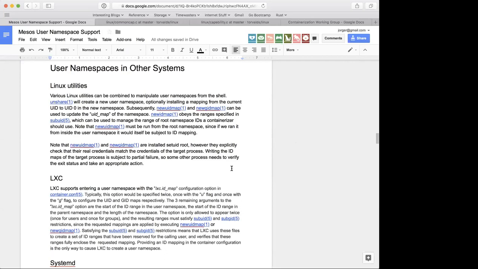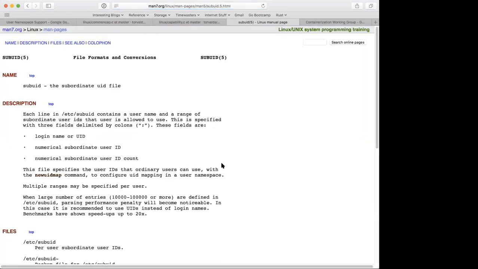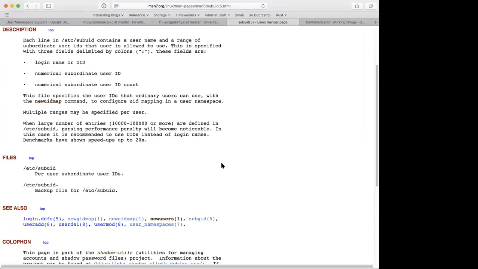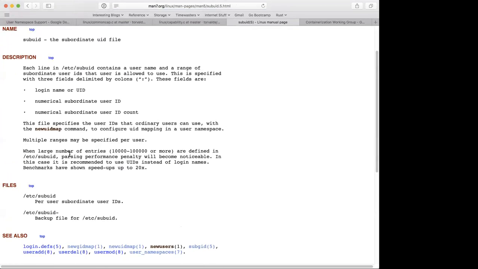So James, just one clarification question. So that newuidmap is a tool that looks into some configuration file? Yeah, so the configuration file it's looking at is sub-UID and sub-GID. Okay, I see. And then it gets a range from that. And the size of the range is fixed? No, it's not fixed.